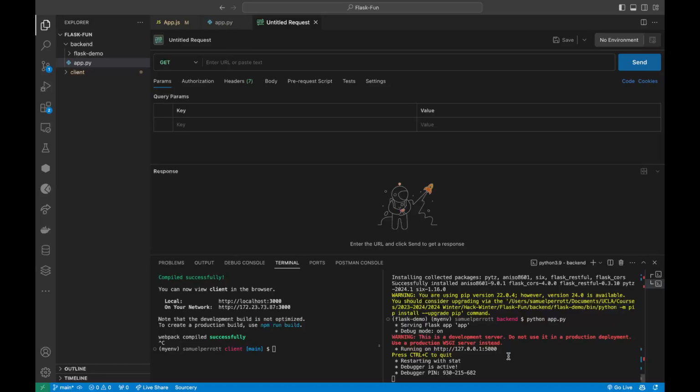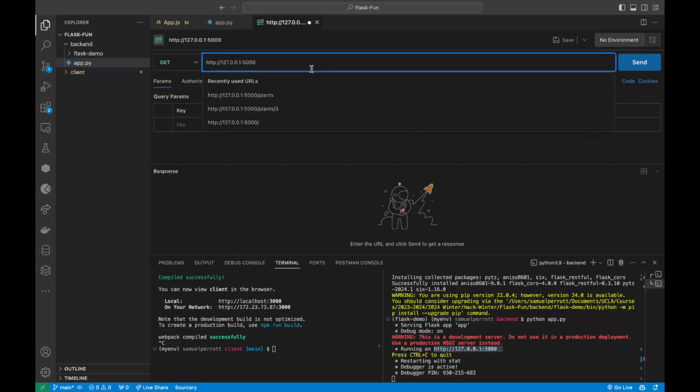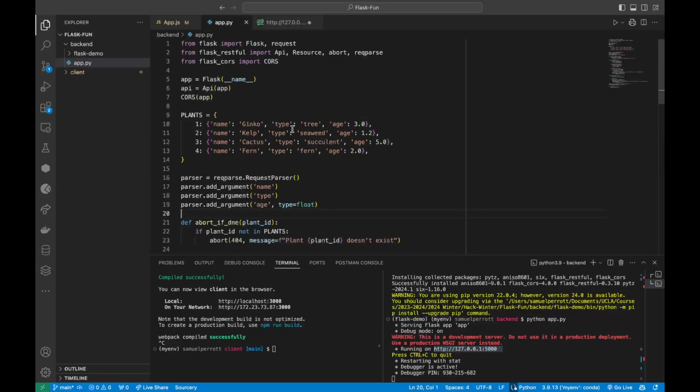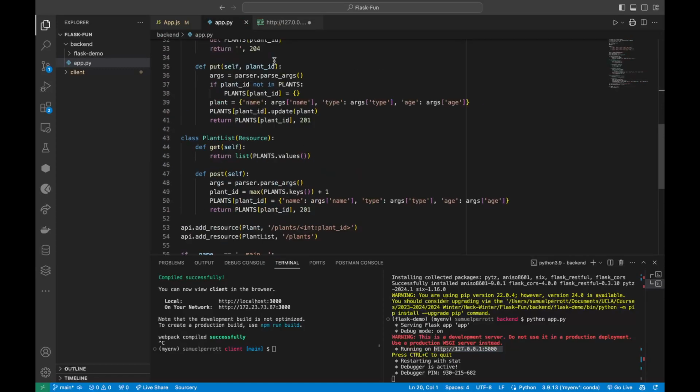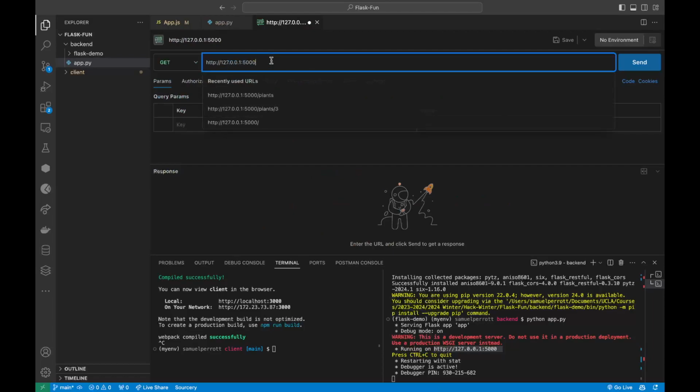Okay, so where did our server say it was running? It said it was running at this URL. So I'm going to put this URL over here. And then what are the endpoint URIs that we had? We had plants, and we had plants with a placeholder for an integer, which stands for the plant ID. So let's just go ahead and see what plants are currently available.